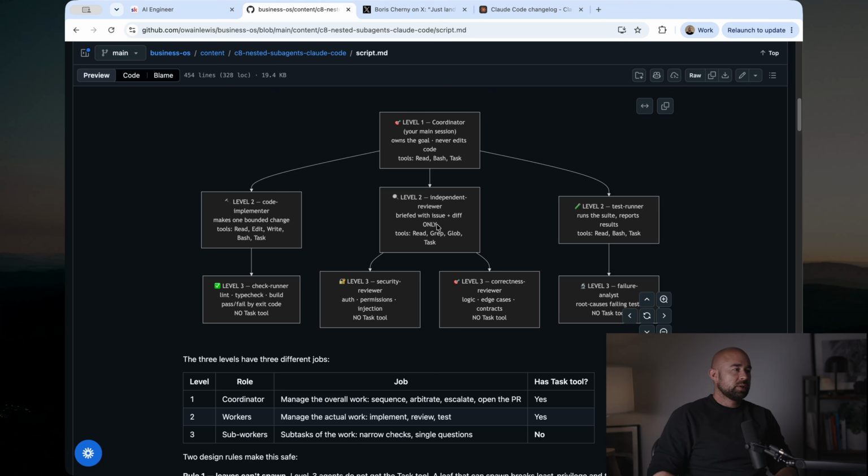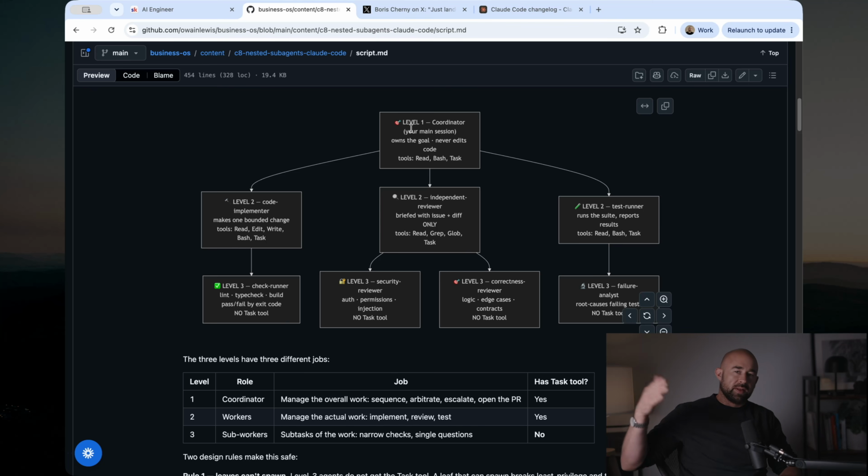and let's see if this actually works. This is a pattern I've been using myself a lot in Codex. I think it's a really great pattern for development. So within Codex, I would typically have some kind of coordinator, and then I would spin up a new thread. And then within that thread, the agents inside that thread can spawn subagents. I find that pattern to be really, really powerful because typically with a development flow, you have a multi-step workflow. You start off by maybe implementing the code, then you spawn another agent to do a code review, and then that code review agent needs to do some kind of specialized review as well. So you might have a security review and a correctness review or a bug fix review, whatever it is.